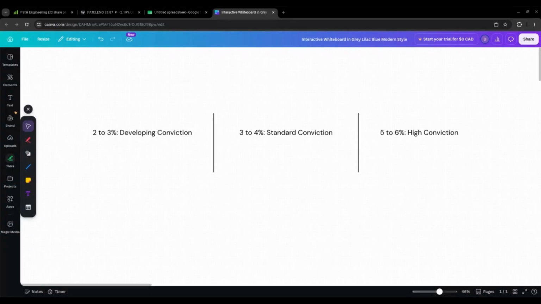Turnaround positions use the full 2 to 6% range because turnaround theses are more differentiated from one another. A governance collapse thesis, an industry downturn thesis, a competitive squeeze thesis all carry different conviction profiles and different asymmetry characteristics. The sizing should reflect those differences rather than flatten them into a consistent allocation.